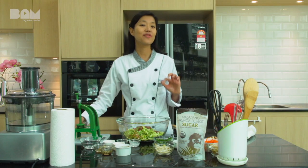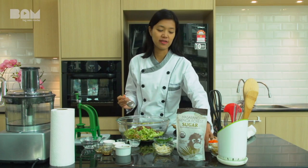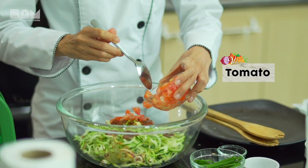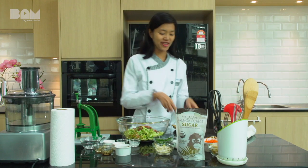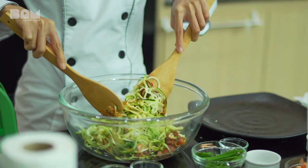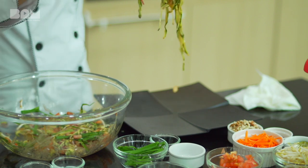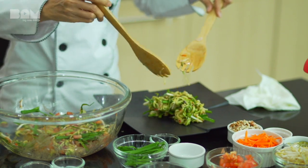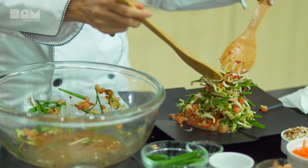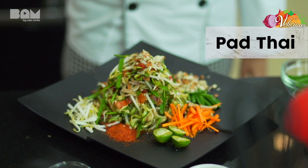Oh, I just realized we need to put in the tomatoes as well. So let's put in the cubed tomatoes. And now we're going to toss it all together. Raw vegan pad thai.